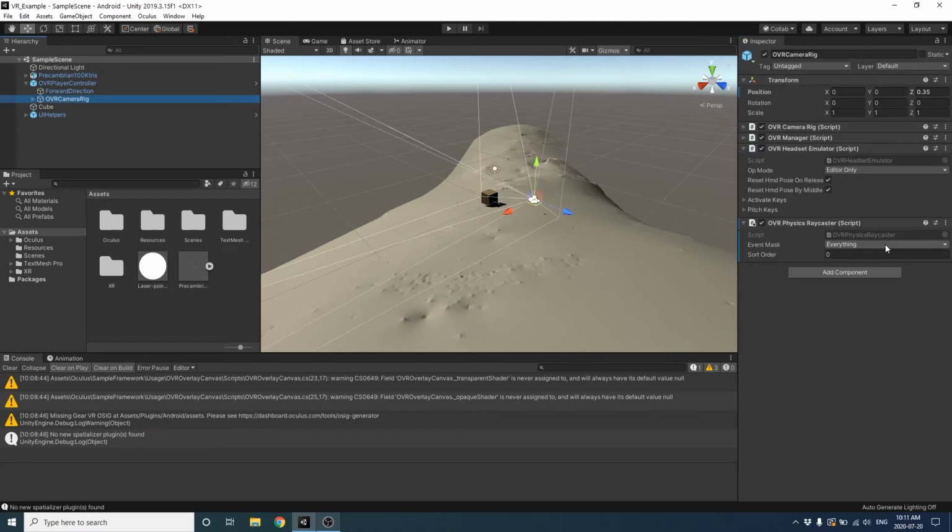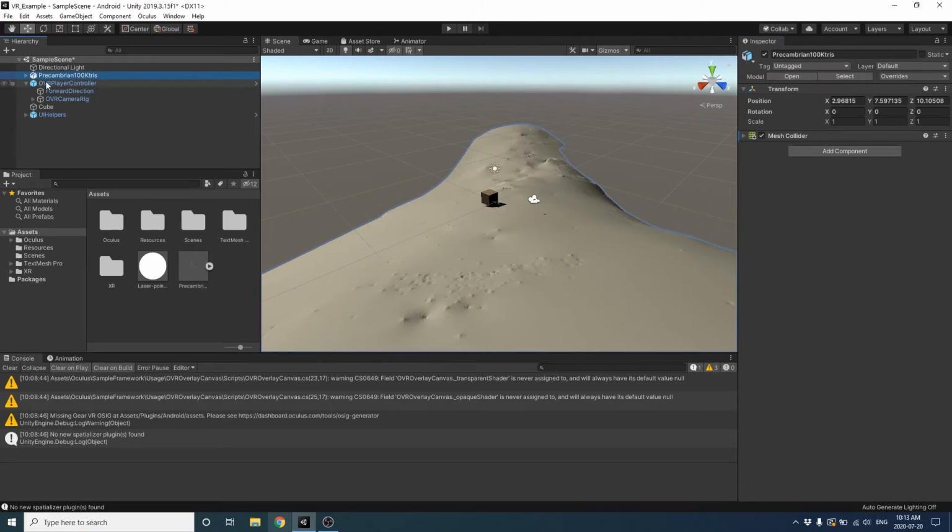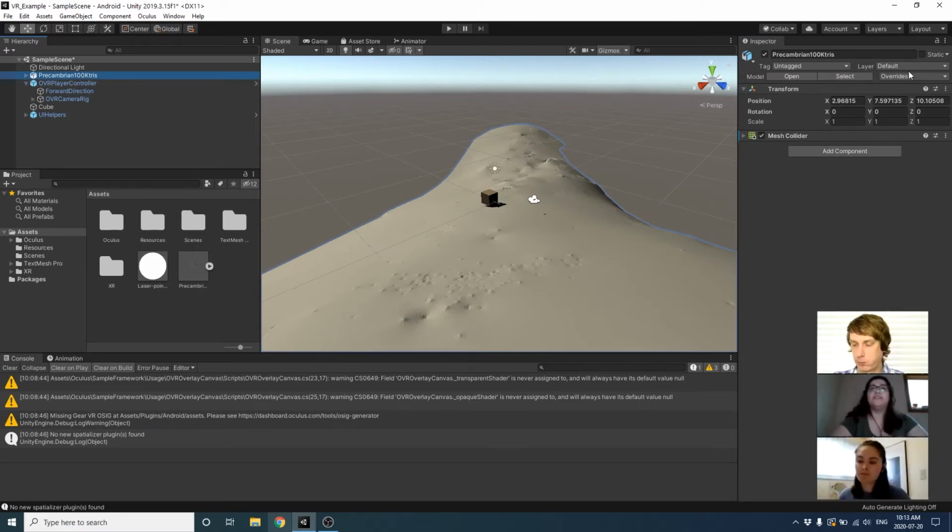Layers in Unity are used to create groups of objects that share the same characteristics. For example, all the objects in the grabbables layer will be detected by our ray. And for the event mask property, we're going to set it to the grabbables layer and the UI layers. They'll show up as mixed in your inspector window. We then need to change the layer on which our Precambrian layer exists. So we're going to set it to the grabbables layer because we want our ray to cast onto the ground and give us a location.